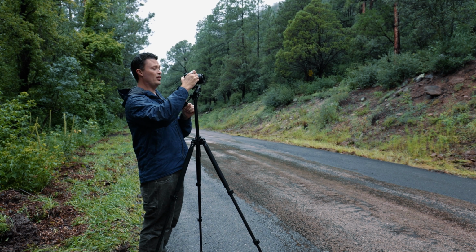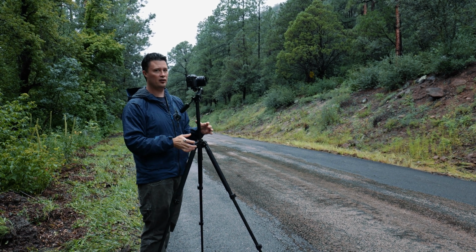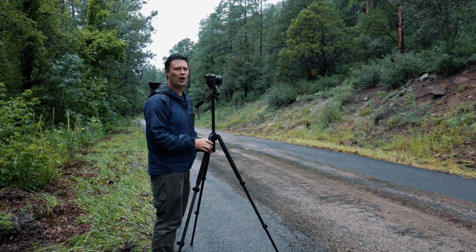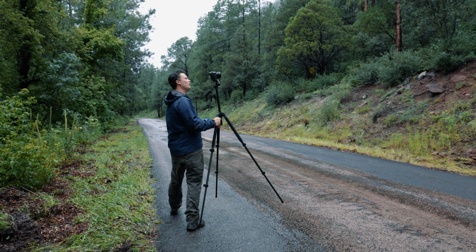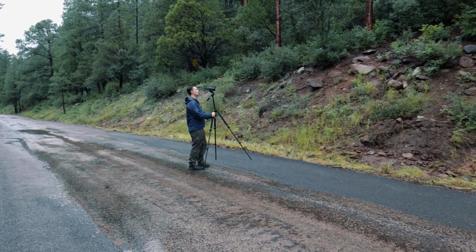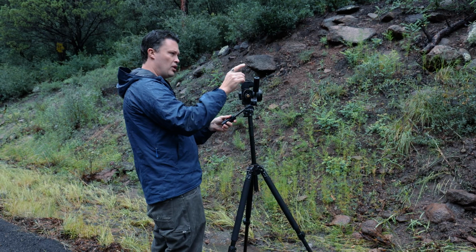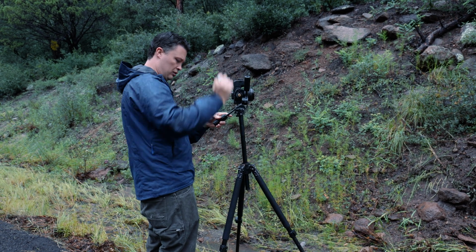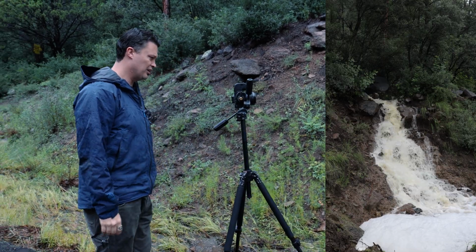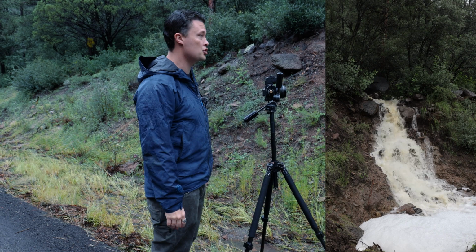I don't have any filters for this lens either, and I didn't feel like holding one, so I'm at f/22, ISO 100 and 0.6 of a second. This is just so wild. So I'm just gonna walk around here and see what compositions I can get away with. I really don't like that yellow pole, but here's what we're looking at now. That looks pretty cool. I mean, it just looks like it's coming out of the mountain, which I guess it is.